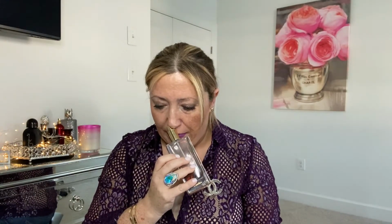So Cuir Beluga is stunning. God. It has aldehydes, patchouli, amber, suede, but it's the most beautiful, soft, velvety suede you can ever have. There are no animalic notes here. The magic really happens in the dry down, because it turns into a very creamy vanilla soft suede fragrance. Almost, in the dry down you can't even smell the suede. The suede is more prominent at the beginning, in the top and middle notes, but it's a super sophisticated fragrance.